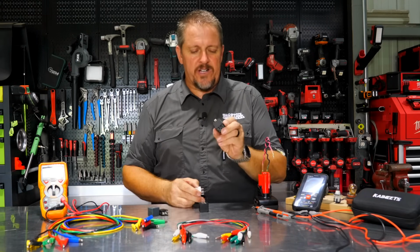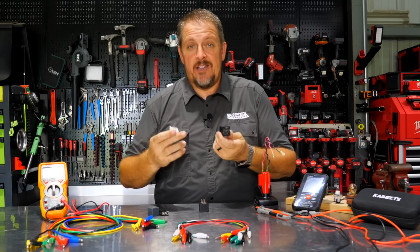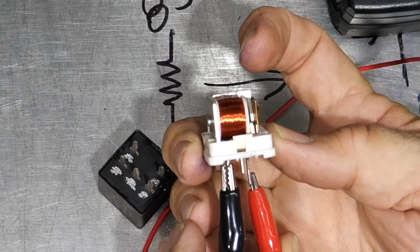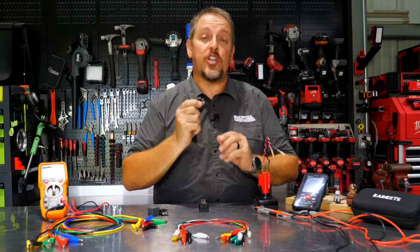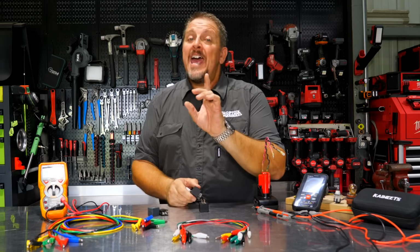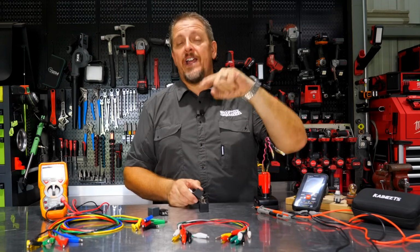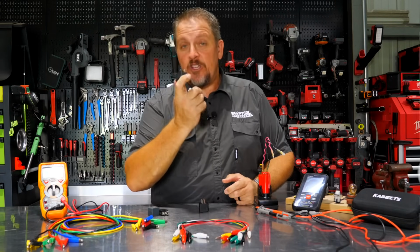Because you pull them out and you look at these 4 or 5 prongs and you go, I don't know, does it click when I put it in? Do I hear it click? Well, what's happening? We're going to dig in and actually tell you and show you what's happening. We'll tell you how to actually test these things, and stay towards the end, because then we're going to help you on how to diagnose your wiring if it's actually not your relay.